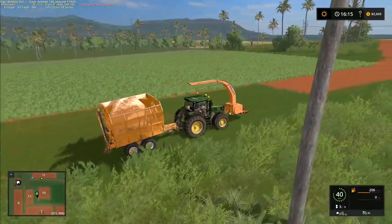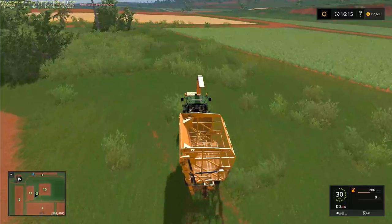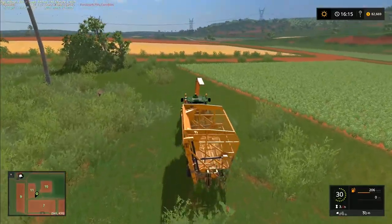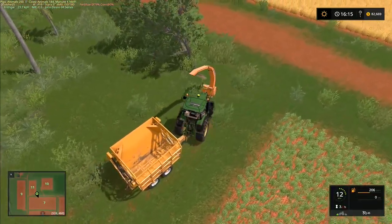We've got a few more trees that we need to shred up this week. We'll finish these off next week, actually, and then we can get the Ponzi Scorpion up here, and we can have a good go with this one. We'll get the corn going again at the beginning of next week, I think. We won't worry about that today.